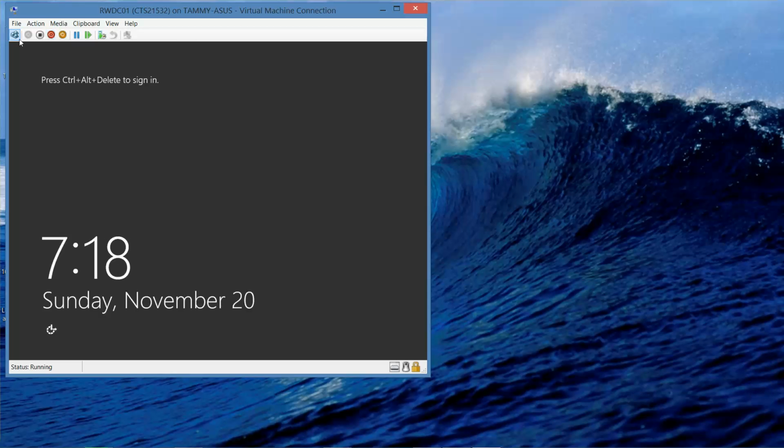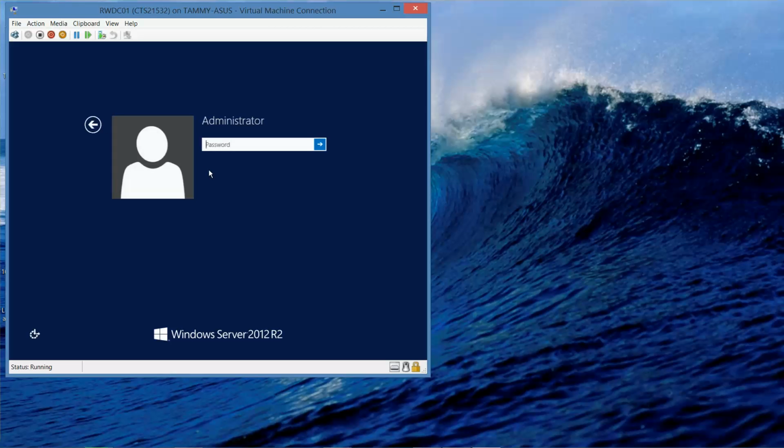Okay, the next thing we're going to do is go ahead and click on this little command button up here. This is our Control-Alt-Delete. We're going to put in the password that we created.